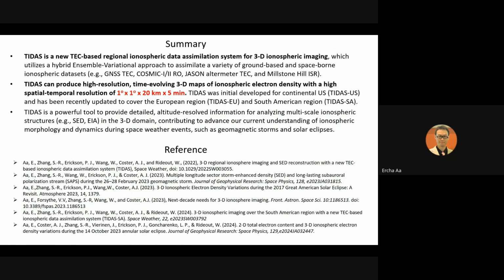Yeah, there is a difference. The bottom side ionosphere, the F2 region, and the top side have an altitudinal difference. We are currently analyzing the solar eclipse event that occurred 1 month ago using TIDAS, and we found a large altitudinal difference, especially between the top side and bottom side ionosphere. There is an altitudinal difference, and there is also a latitudinal difference. In the lower latitudes and higher latitudes, there are different behaviors. So we're currently analyzing that result. But yes, the answer to this question is yes. Okay, thanks.